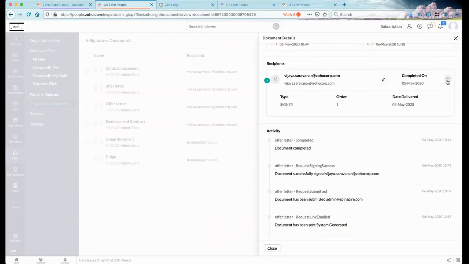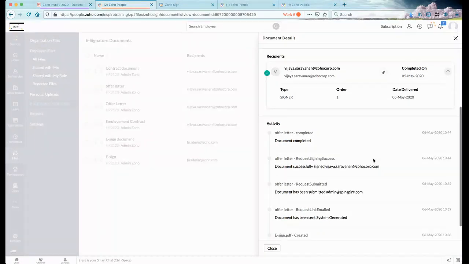You can see who the user is, when it was sent for digital signature, when it was completed, and when it was delivered. You can also find reasons. Say you have set an expiry of 7 days and the user skipped this particular event. You can see whether the user opened the document. You will be able to find all the information about the actions performed at the user level. So these are the activities.